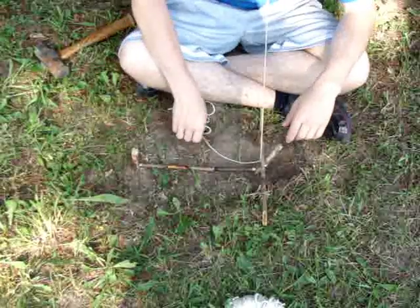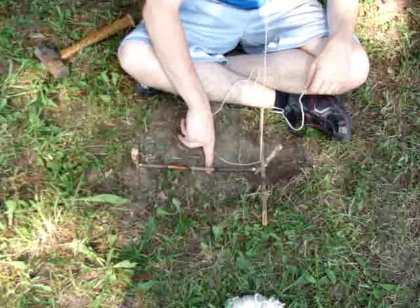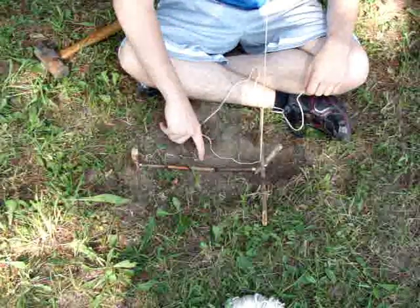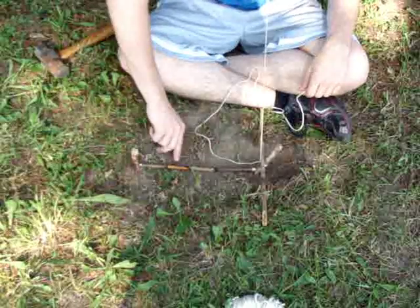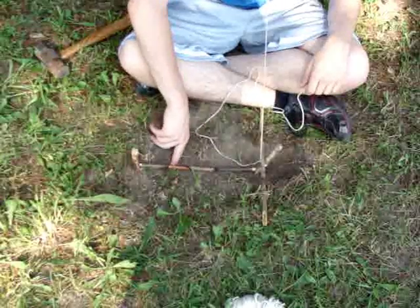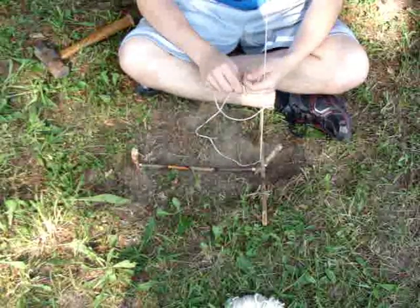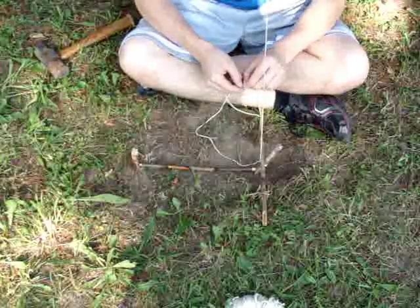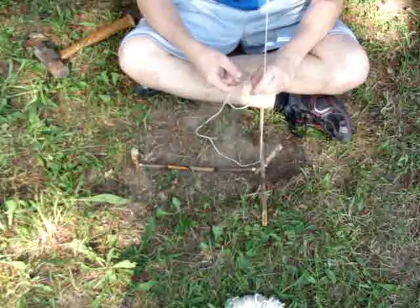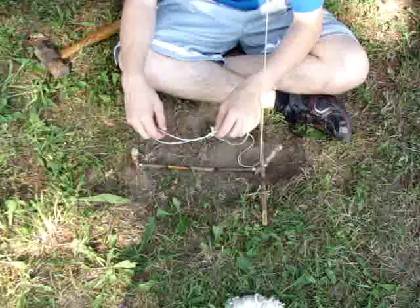And then you make sure there's nothing touching your trigger. Because even small pieces of grass like that might have a chance of holding it up. I doubt it, but you don't want to take any chances. If you're out in the wilderness and you're hungry and you only got probably a day to live, you want to make sure you don't mess up on this, or if you're just doing it for fun.